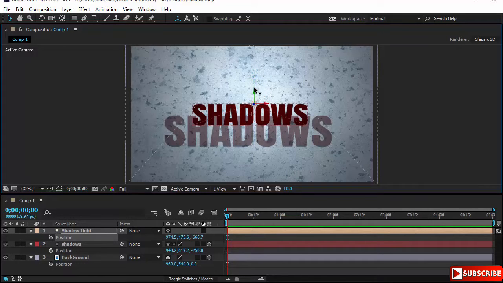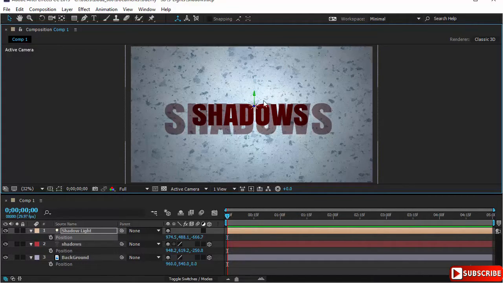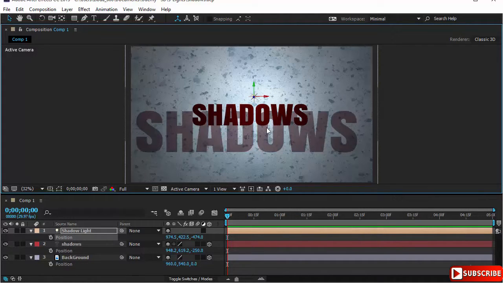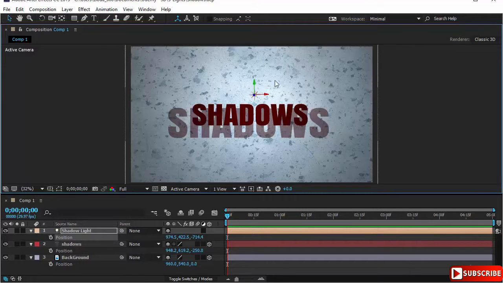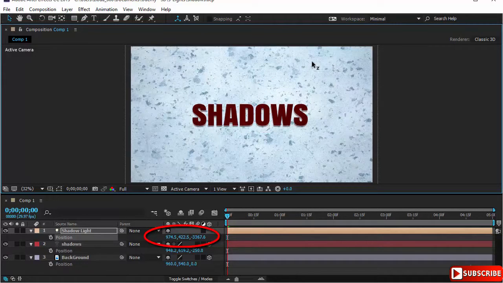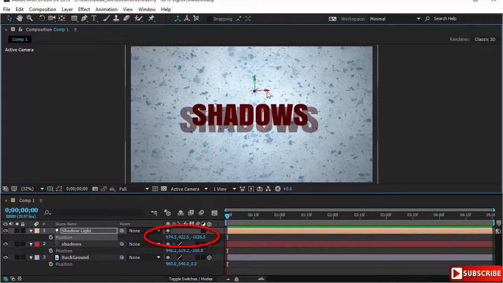If you move the light closer to your layer, the shadow, of course, is going to become bigger. Let's position it a bit up and work with the z-axis. If you bring your z-axis and reduce the value to bring it near your layers, of course, your shadow is going to become bigger. If, on the contrary, you take it away from your layer, you push your light back, then the shadow will become smaller and smaller, as you can see. If you take it very far away, the shadow will position itself right behind your layer and it will not be visible unless you're using a different camera and you're complicating things. Let's undo.